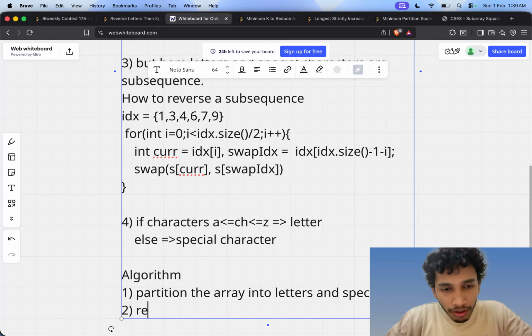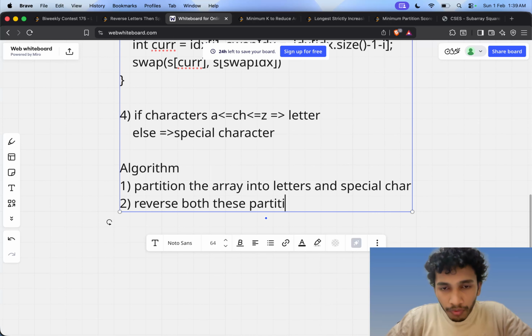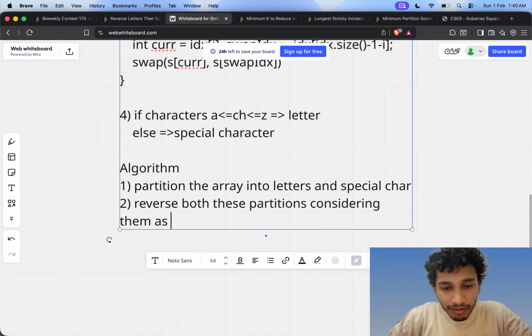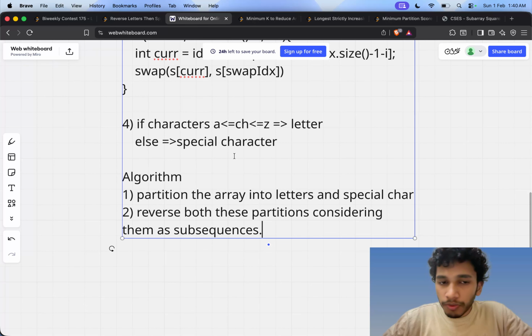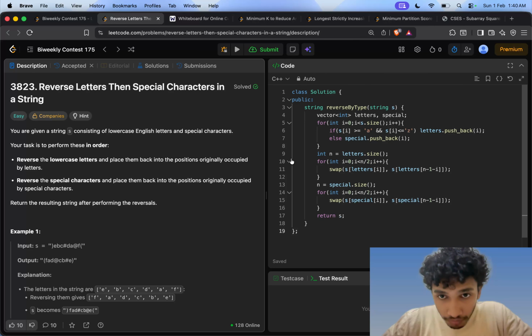After that, reverse both these partitions considering them as subsequences. All right. So let's move to the implementation part.